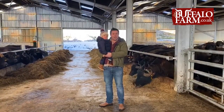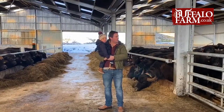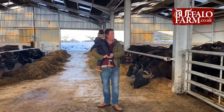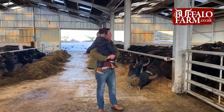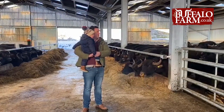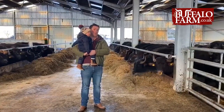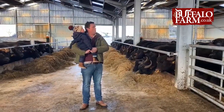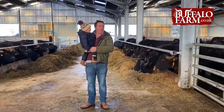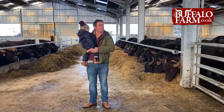Milking has started properly now, so we're milking 8 animals at the moment, and the milk yield's going up every day, which is great. There's about 20 odd expected in this pen to calve in February, so the next week's job is to pick the ones that are closest to calving and get them out onto the straw courts. But they're getting used to their parlour and their new environment, and it's going better than I could have possibly hoped. So, absolutely delighted with that.